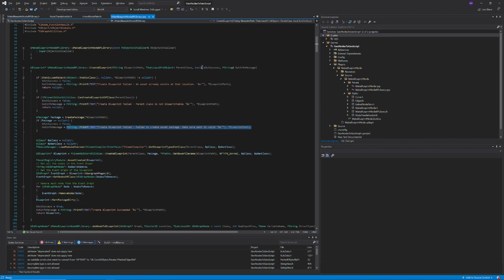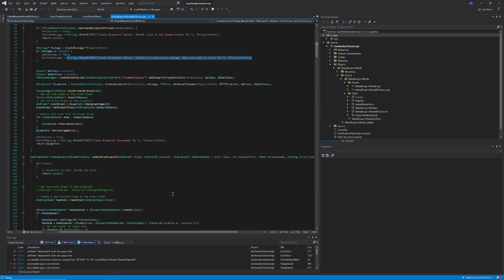It took me a little while to understand that the ampersand here makes it an output, but not the return value. The return value is a blueprint, but you also have additional outputs.